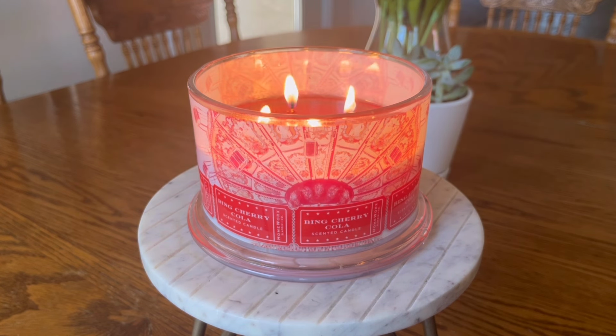And then it is interesting that they list sparkly lime in here as one of the fragrance notes, because I think that they are using a lot of those citrus notes to enhance maybe the effervescence, like that sparkling vibe that you're trying to capture in this fragrance. But it is there. Does my nose smell this and go, oh, that's a citrus candle? Absolutely not.